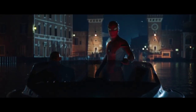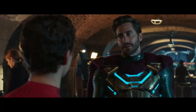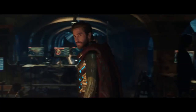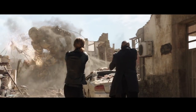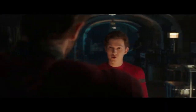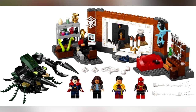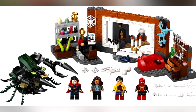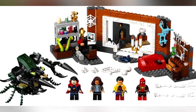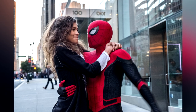They do this quite a lot. Studios do this with a lot of costume designs, especially when it comes to these types of movies, old concept designs can be used for future reference, and this could just be an example. This could be his new suit in this movie. And obviously they want to sell new toys and new action figures, so I do think this could be the main suit for this movie. Obviously we know we're going to see the Far From Home suit at some point, as that has been in leaked set photos from the movie.